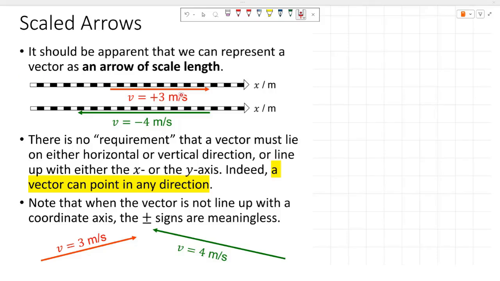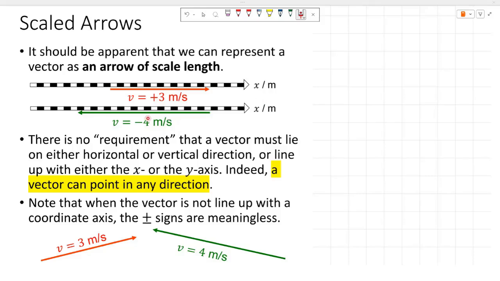For example, I draw two arrows here, one to the right, the other to the left, right? So they represent a velocity which is going to the right, and I'm going to put positive 3 meters per second for its value. And you guys remember that the positive sign, which is normally omitted, is for the purpose of emphasizing that the direction of the velocity is to the right, because again, you can see from the direction of the x-axis that to the right is positive.